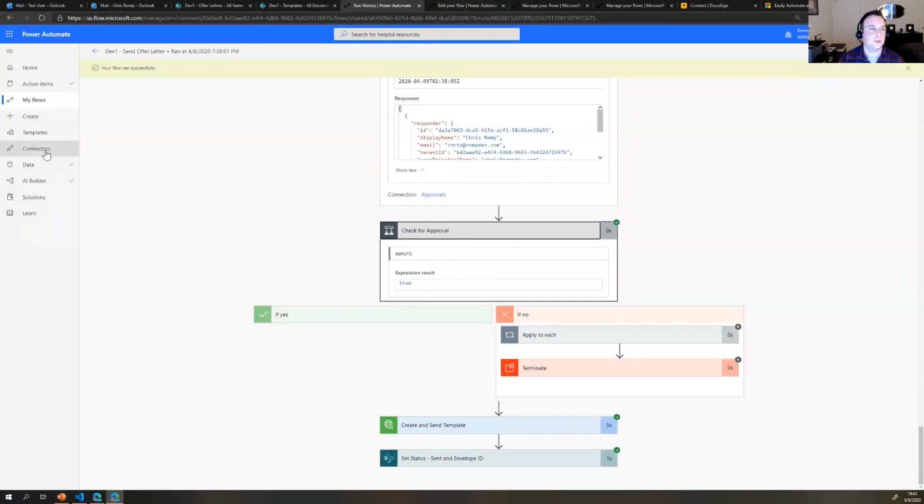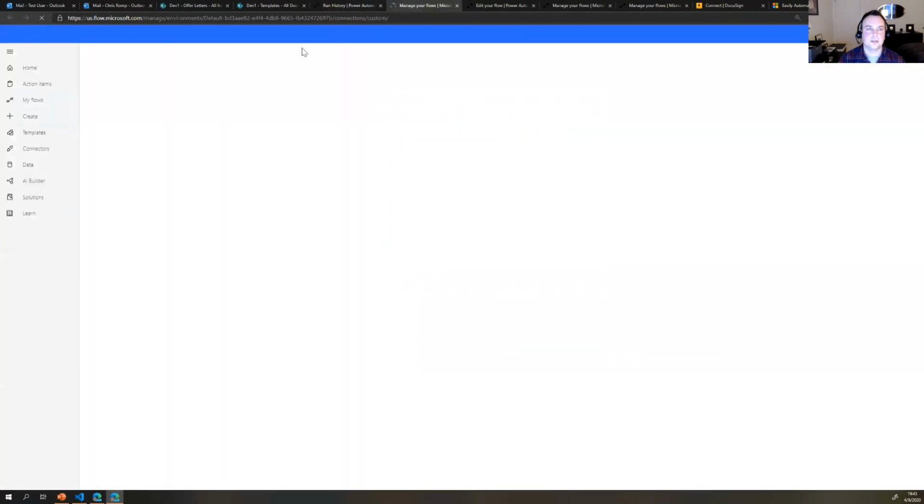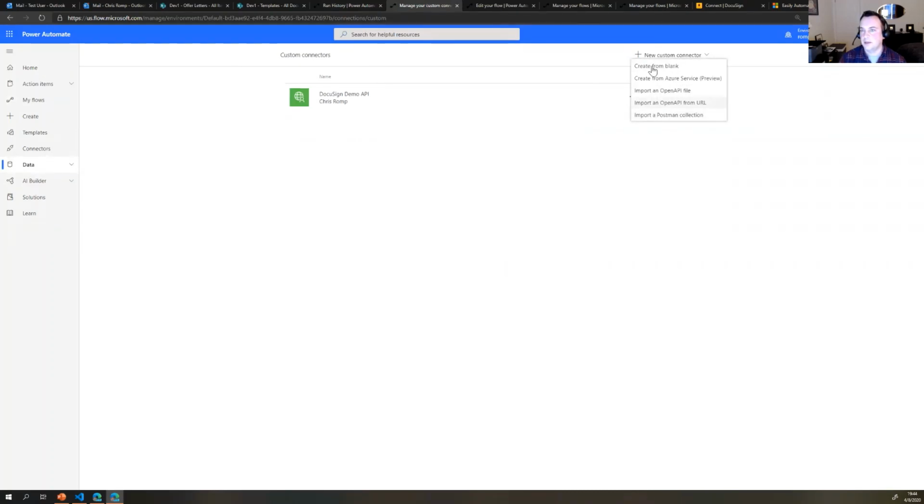So what I did here is if I go into data and then I look at custom connections, it's going to list all the custom connections that you've built. So you can come in here and you can build a new one. I won't go into the details of these different ones, but if you've got an Azure service, it's got some easy ways of automatically hooking them up. If you've got what's called an open API file, also known as a Swagger file, you can load that in here. It's friendly to Swagger version 2, I think. I don't know if it does version 3, Postman, etc., but I just created from blank.